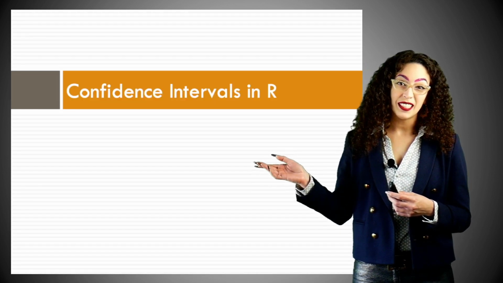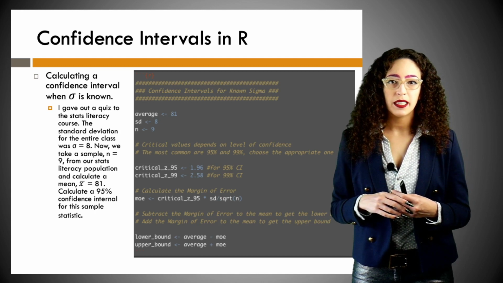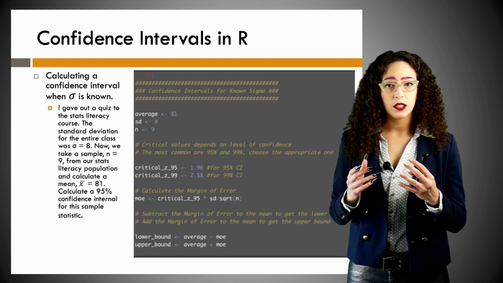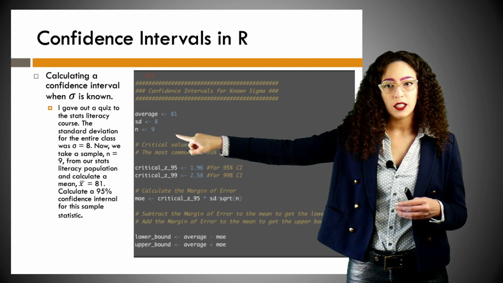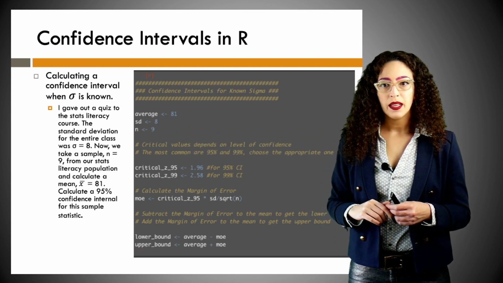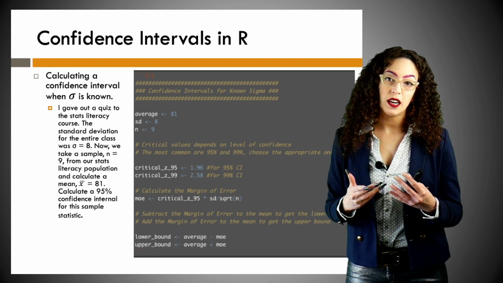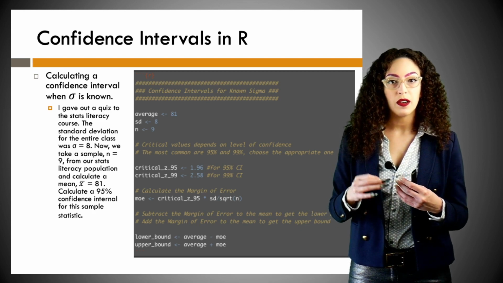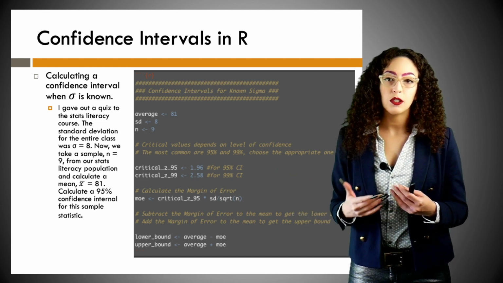And now some confidence intervals in R. So here is the first example we did where we created the confidence interval around the average quiz grade. So first you would tell R the average quiz grade, the standard deviation, and the sample size. And now, because we're using the z-distribution, we know that a 95% confidence interval is associated with a z-value of 1.96, and you can also find the one for 99, which is 2.58.